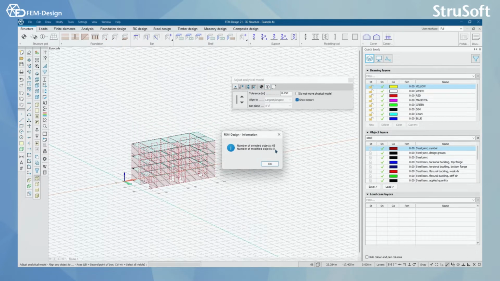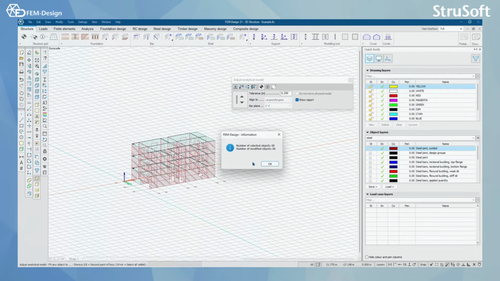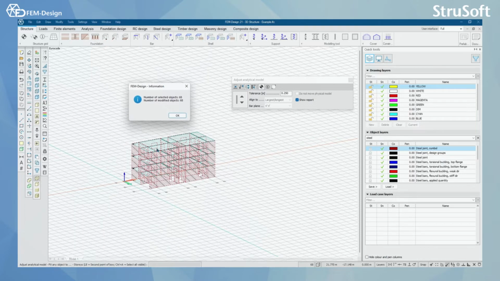I can see that there were no errors, so every object was already on an axis. Now I'm just going to use fit any object to stories. Here I can see that every object was a little bit off from the stories, and that means these plain walls here.